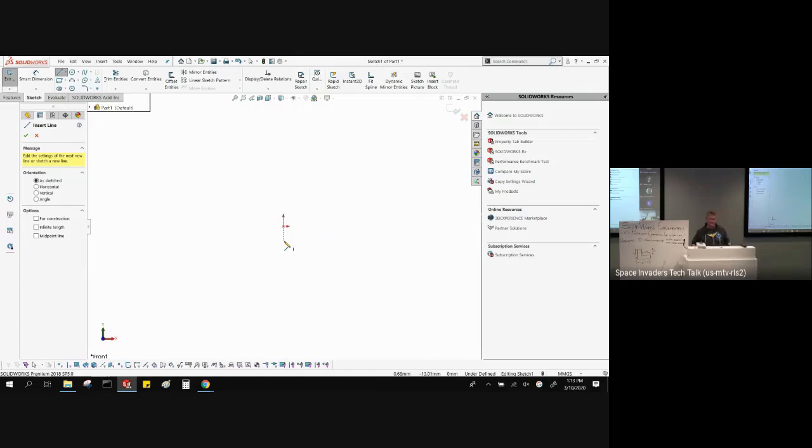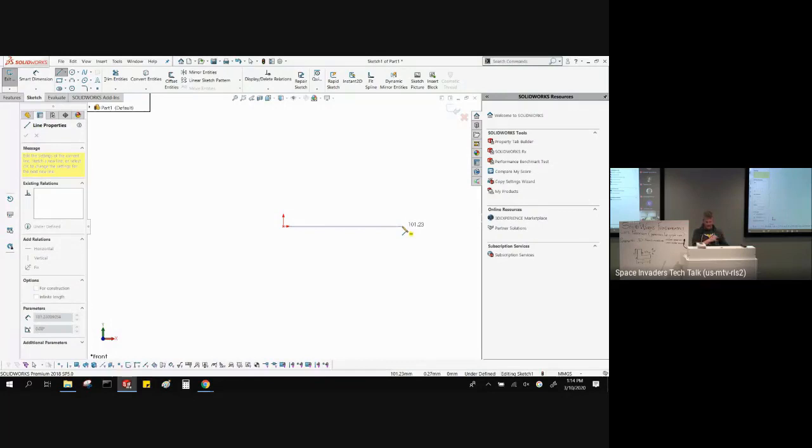You'll see as I hover near the origin, I'll get these little marks. Those are letting me know that I'm horizontal or vertical with where the origin is. Notice the mark is a little white symbol that pops up next to my cursor. If you see that symbol turn yellow, that means it's permanently going to put that relation on there. So I talked about sketch relations. By clicking there, I know that the endpoint is locked to the origin.